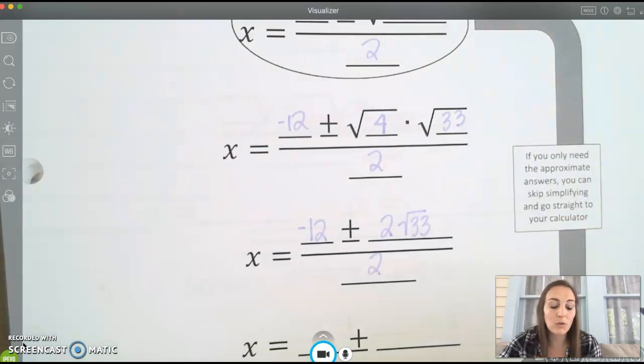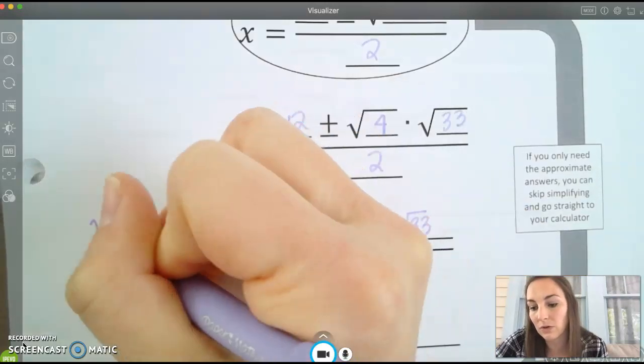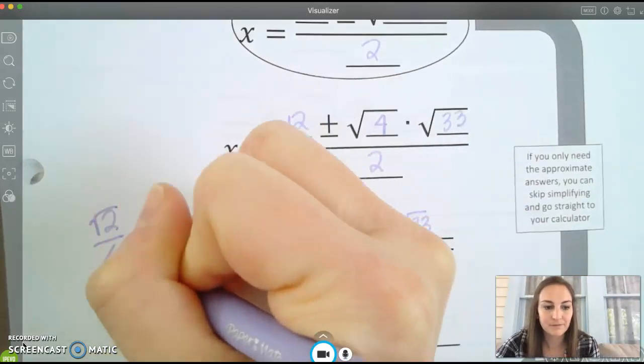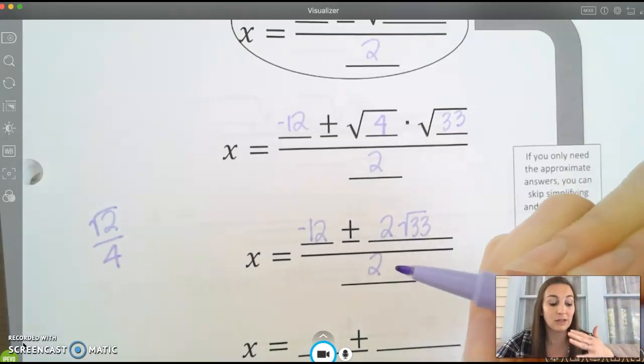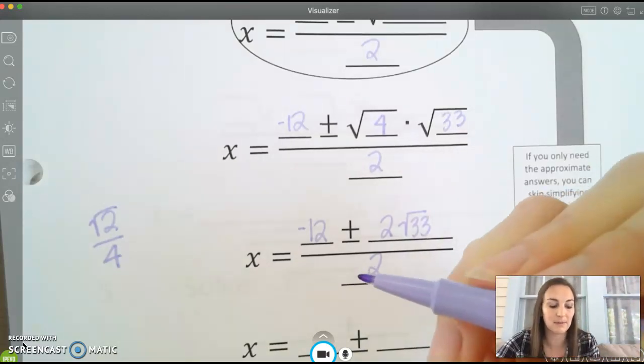So if you remember our rule with radicals, anything outside the radical can be simplified with what's outside. Anything inside the radical can be simplified with what's inside, but we can't crisscross those, right? So for example, the square root of 2 divided by 4, that's fully simplified because the 2 is in the radical and the 4 is not. So this is fully simplified. So again, we cannot simplify what's on the outside.